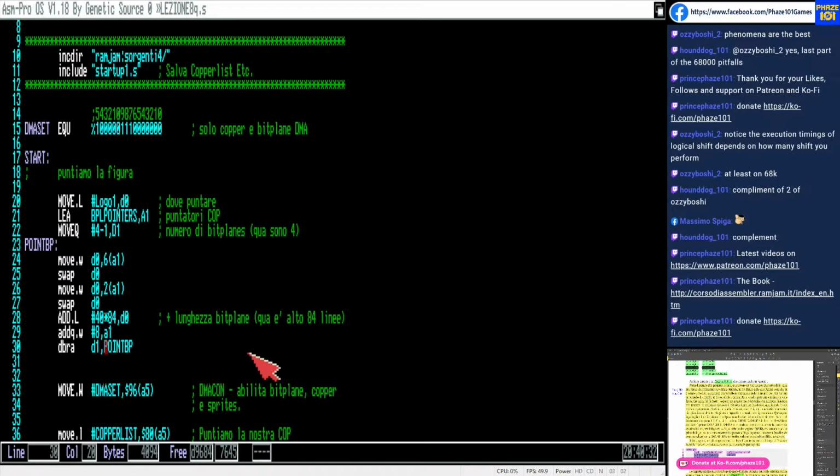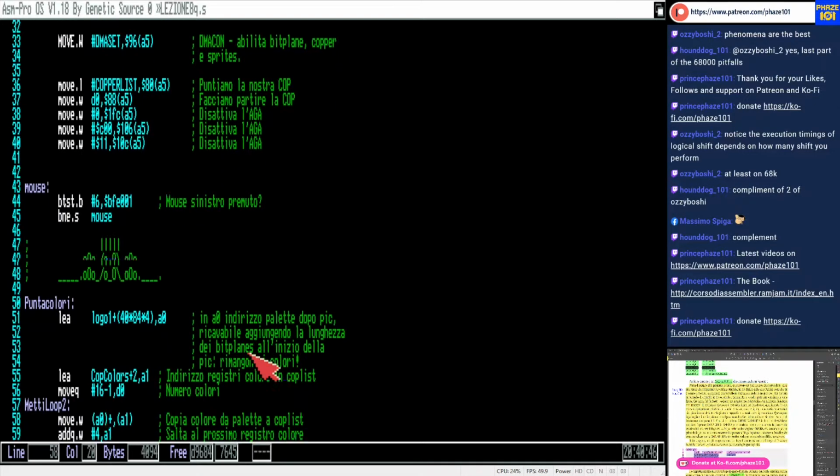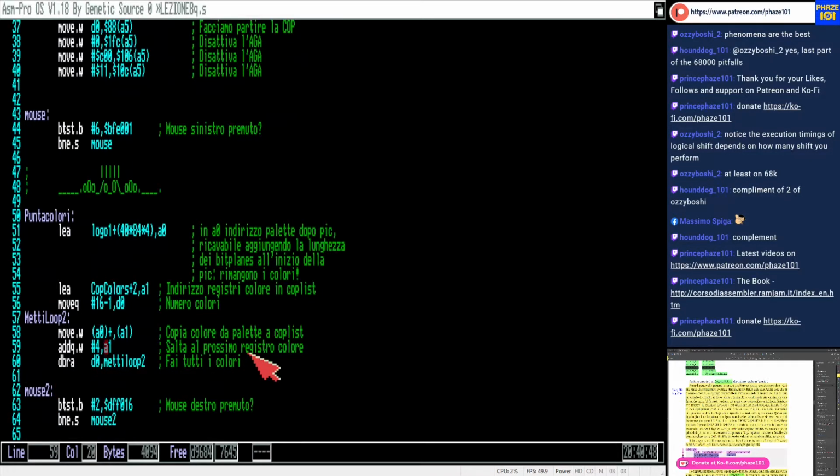But once we have finished doing this and we've set up the pointers for the bit planes, now we need to set the colors, and that's the next thing that we do. So basically, where the logo is, we add 40 times 84, how big the logo is that he's trying to load.